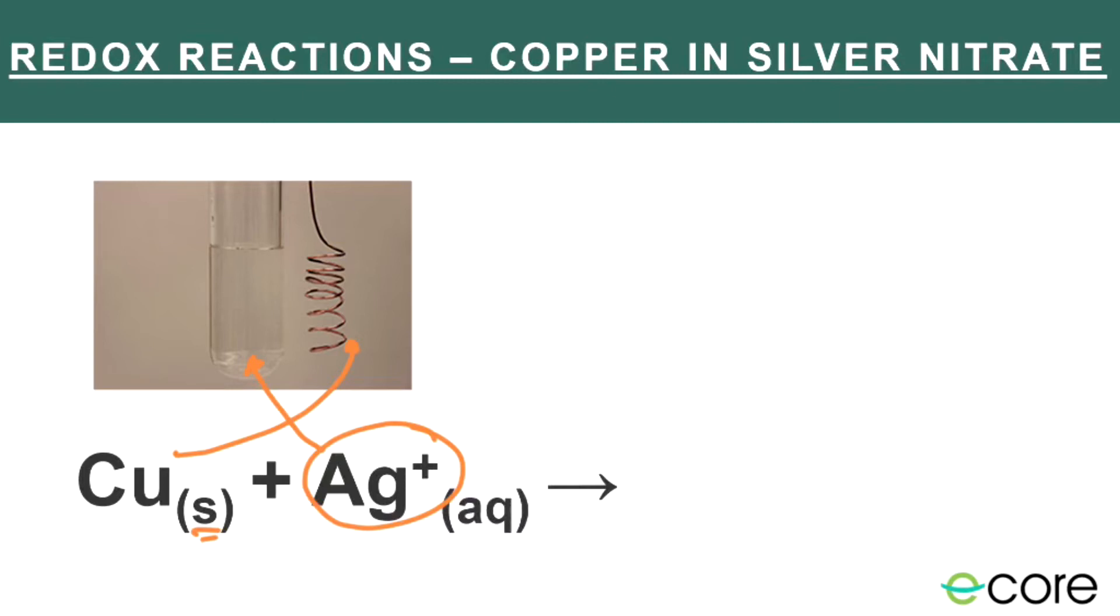Now, those silver ions aren't going to be hanging out by themselves. They're usually paired with some anion, so perhaps somebody came along and put silver nitrate in there. And that's going to dissociate into Ag+ and nitrate minus. The nitrate just doesn't really matter to our electrochemical reaction, and so we'll often just ignore it. But then later on, you'll see nitrate floating around, and it will be mentioned. Don't let that confuse you. It's just there to counterbalance the charge of ions in solution.